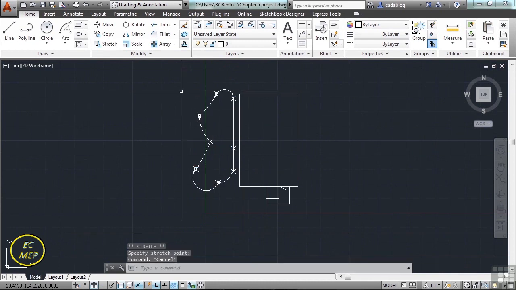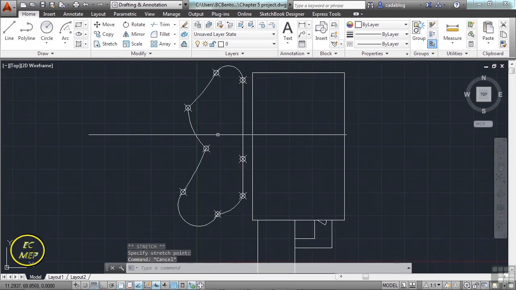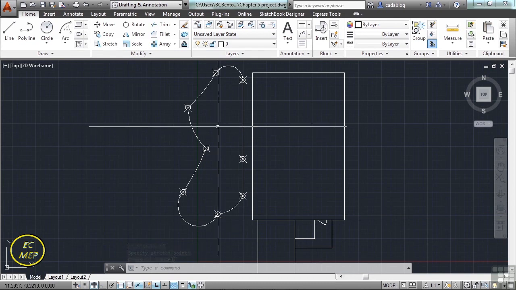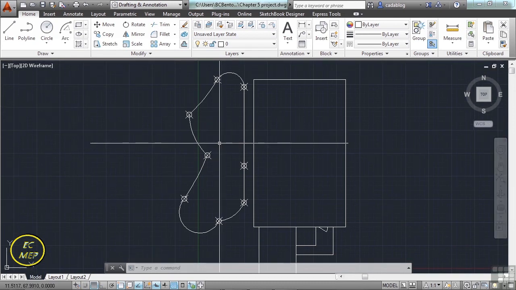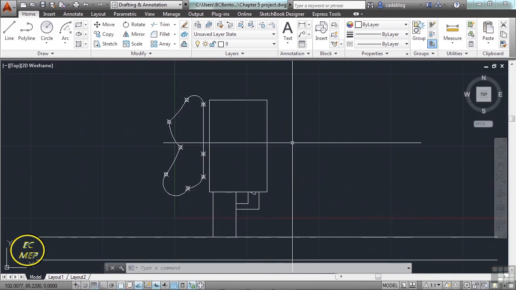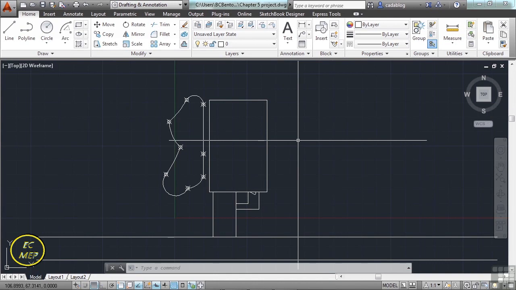And if that's the shape you want, then fantastic, then do it. If not, then you can erase all of these and delete them again, or move them around, or just draw a new shape.